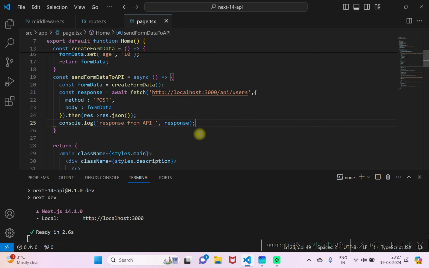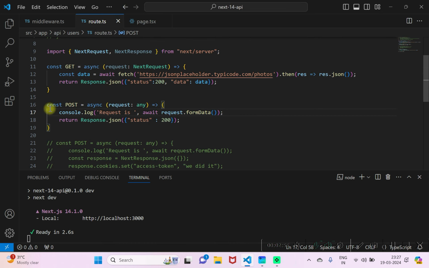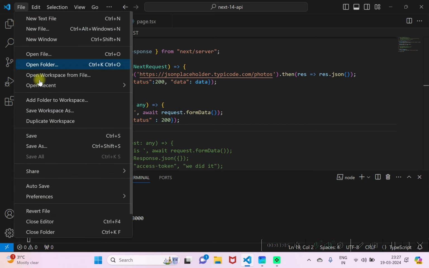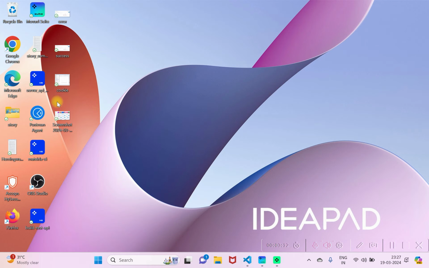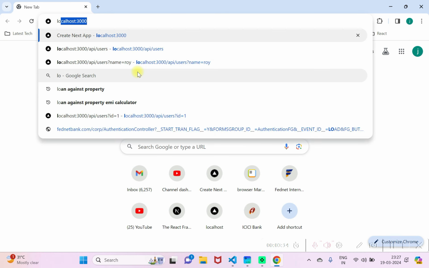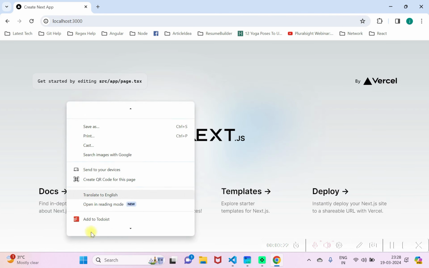Let's just save this, and we are already calling it here, right? As you can see, it's a POST request to this particular route. So inside the POST, we are already passing the form data from our request. So that should be here. I'll save the changes here. It's already saved, and I'll just load the project. localhost:3000. That should load the page, and that should make an API call.